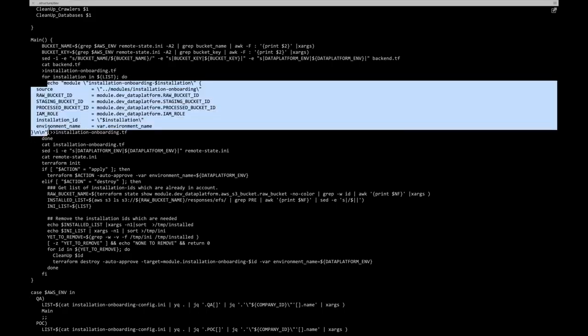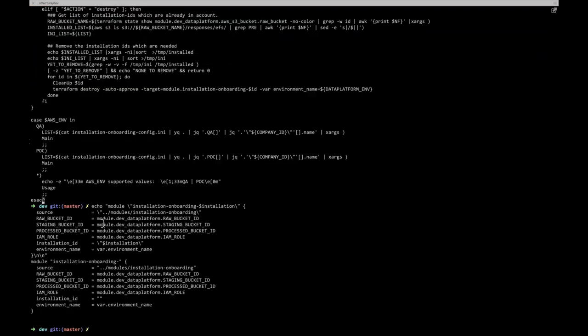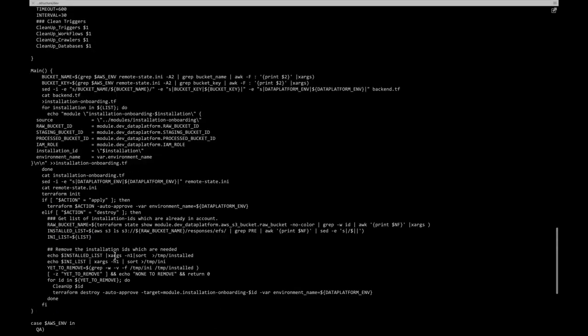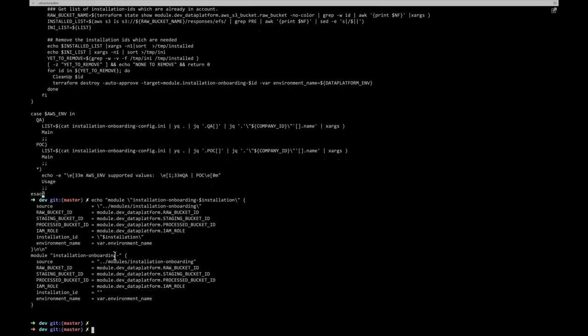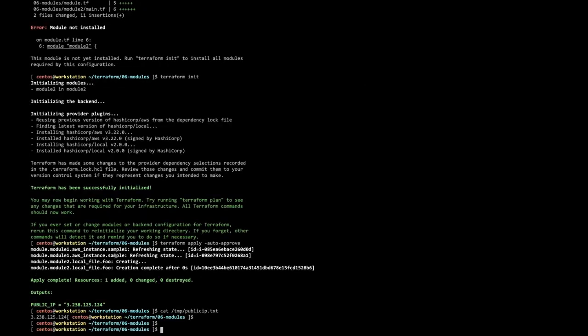It actually generates some kind of module format. You see this? It's generating module onboarding. This hyphen is missing because this is an installation variable that comes from the script. You just understand, we don't have that kind of option directly from Terraform. So I went with shell scripting, and I'm wrapping with shell scripting. But right now I don't need to bother about that. I can just iterate as if Terraform itself were directly giving that particular option. So that's the idea.